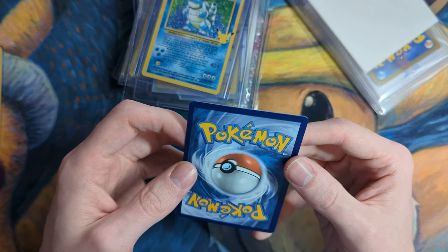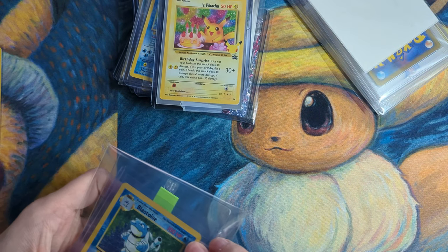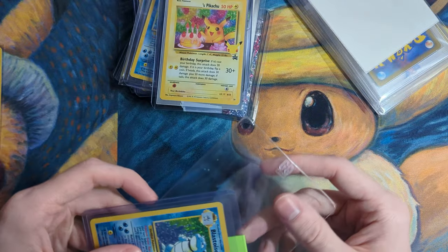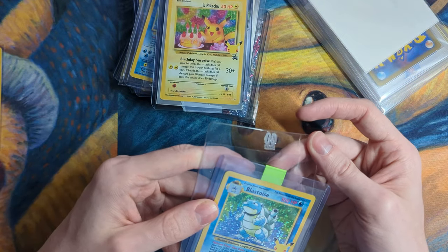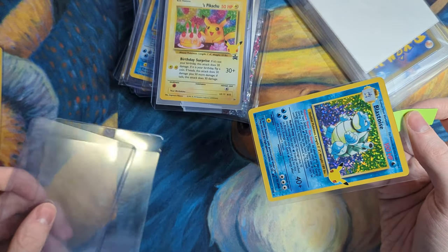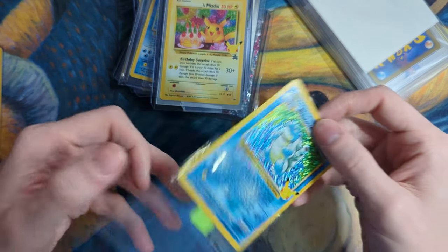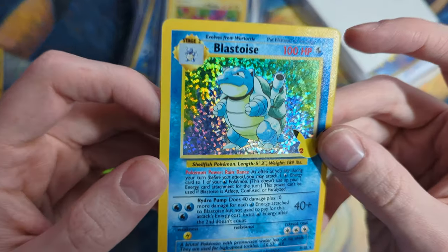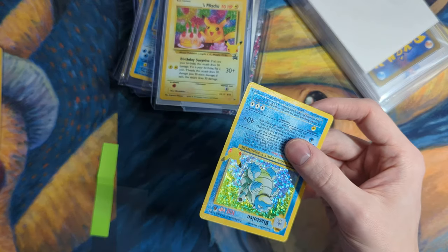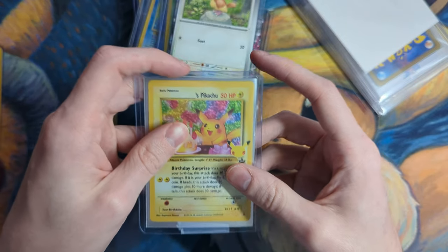And is this one going to be the same? Yeah, unfortunately — very often also. This person might have been trying to grade and just dumped their extra copies. A lot of these cards are probably getting resold multiple times, passing through hands. This person used a top loader and a semi-rigid — it's kind of weird — but they actually have a pull tab, so this is pretty nice. Don't mind that, and the top loader is still reusable because there's no tape — good job with that. And this one — a little bit of a white dot in the corner there, and the center is pretty bad too. Have a little bit of a ding in that corner, so still probably near mint but not gradable. And tape again.